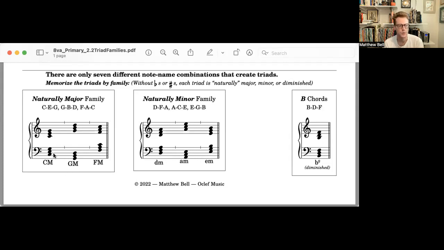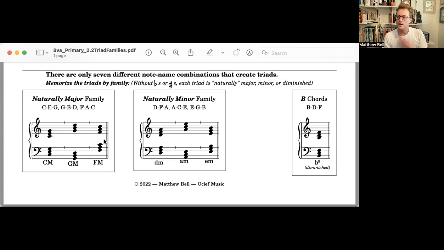So just quiz them on what note names are in a C triad, what note names are in an A triad. And you can also do the reverse. So you can give them 3 note names scrambled up, right? Without listing the root first. And they have to practice sorting those note names into the basic triad shape. You can do the same thing with notation as well. That's a little more self-explanatory.